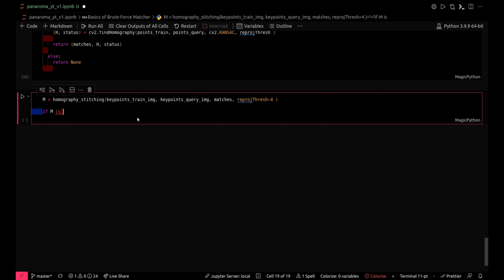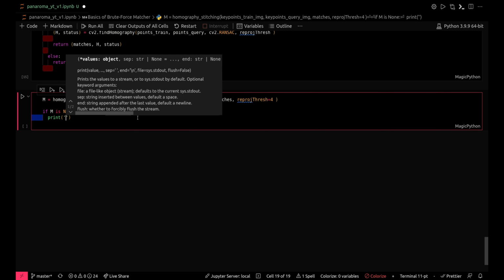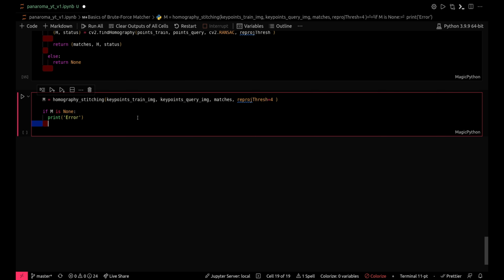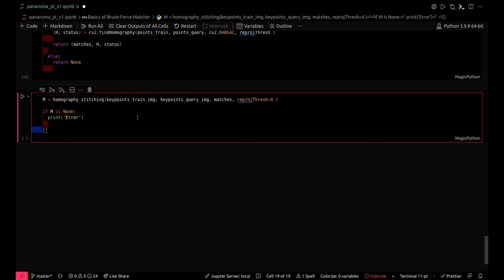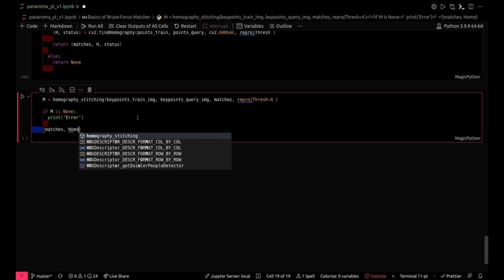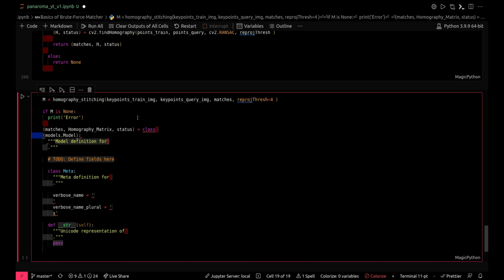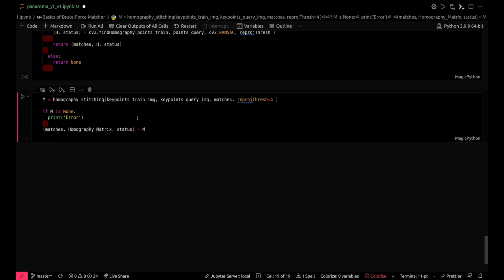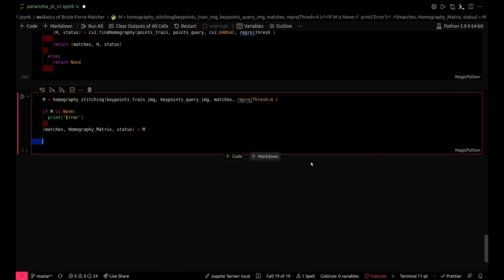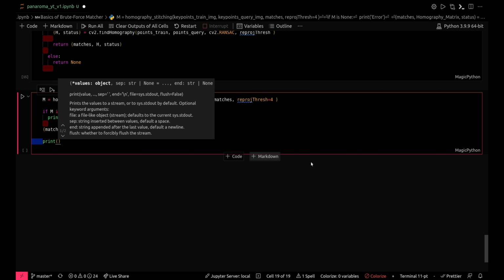If M is None, print error, else just return me matches, homography matrix and status equal to M. Oops, M. And I just want to see the actual outcome of the homography matrix.